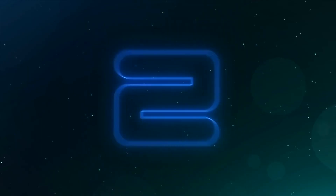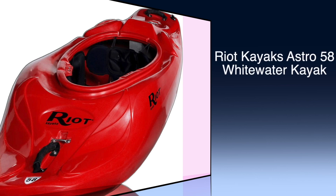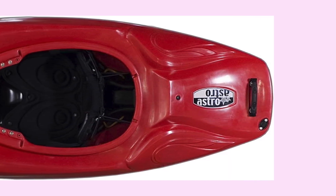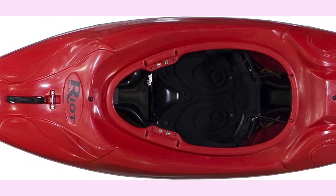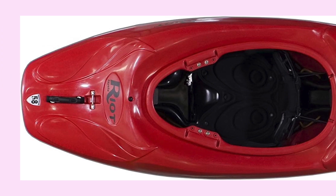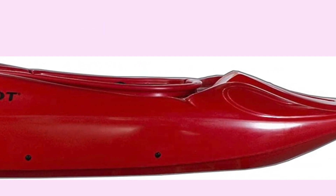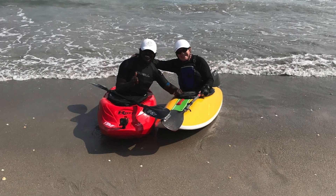Number 2: Riot Kayaks Astro 58 Whitewater Kayak. The Riot Kayaks Astro 58 is one of the classic kayaks in whitewater kayaking. It features a squash tail template which is designed to give the kayak tremendous performance. It's perfect for any kayakers who love to go for rocky shores and surfing. This certainly makes all kayakers fall in love with this masterpiece. The Riot Kayaks Astro 58 is incorporated with a surfing power seat that keeps you comfortable from the waves, along with customizable foam front blocks to adjust its power and speed.